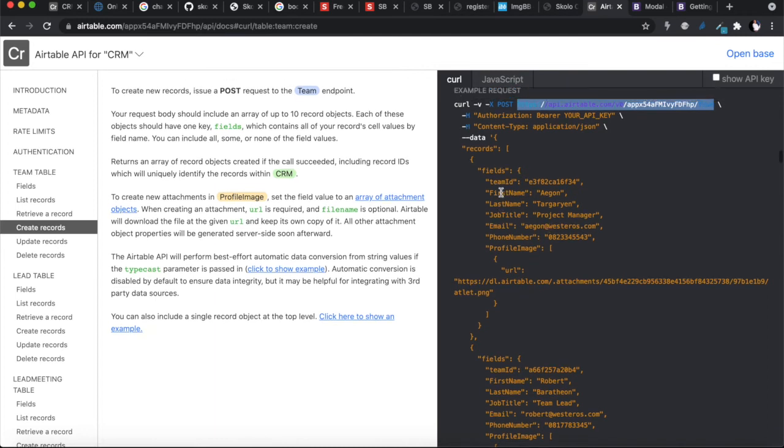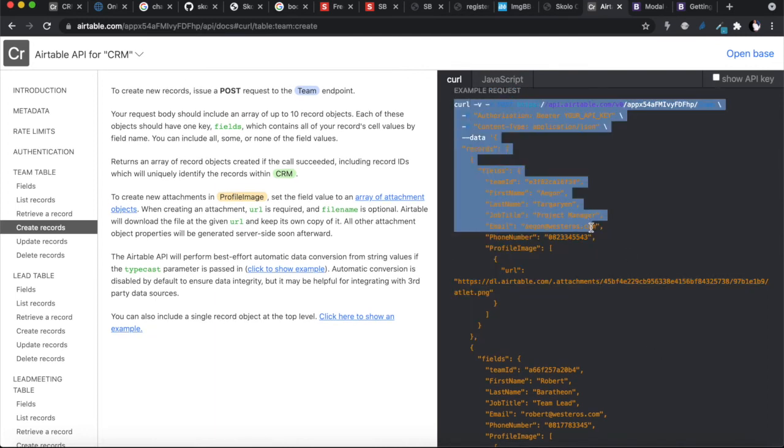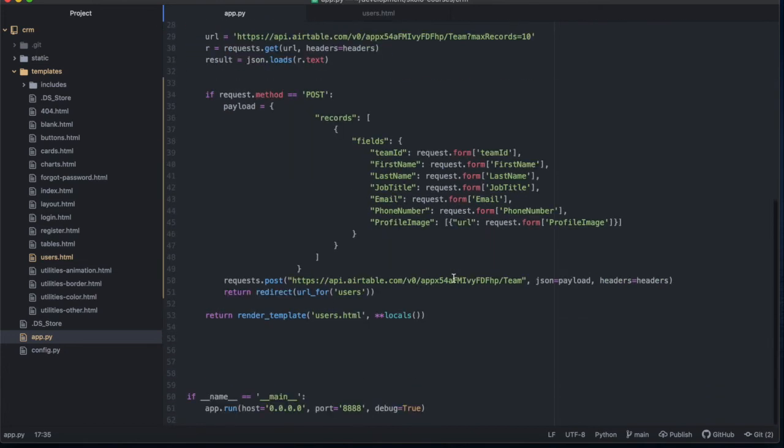So what we need to do now is basically take all of this and rewrite it in Python format. I've done it for you, and you can just follow what I've done. Once you do it once, you'll be able to copy and paste it everywhere. Remember, you need to have an object, and within that object, you need to create an element called records, and inside that element called records, you're going to have an array. In this array, if you had more than one record, you would put all the different rows in there. But even if you have just one record, you still have to create that array, and within that array, you'll have only one record.